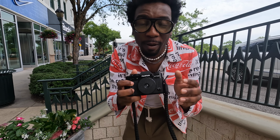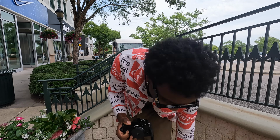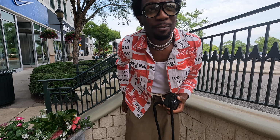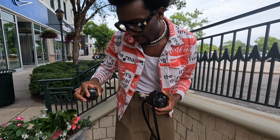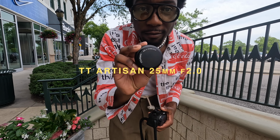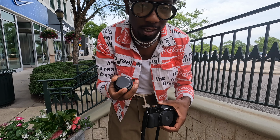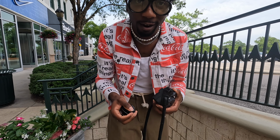Okay, so I've been shooting with this Pocket Dispo. I'm not really sure if I like it or not, but I brought my... All right, anyway, I am pulling out my TT Artisan 25mm f2.0. So I'm about to switch over to this and let's get some shots with this and I'll put them in the video. All right.